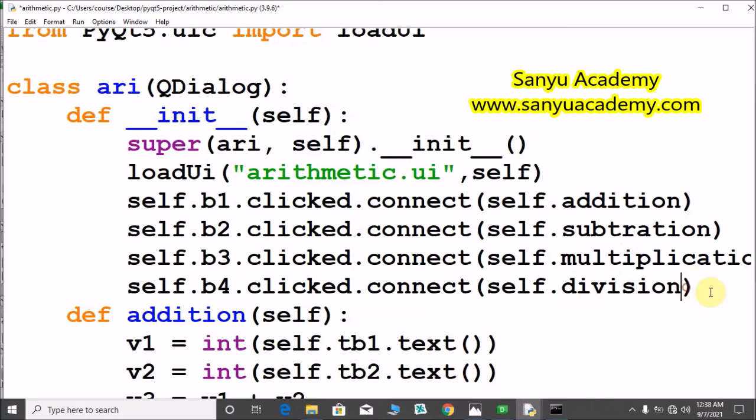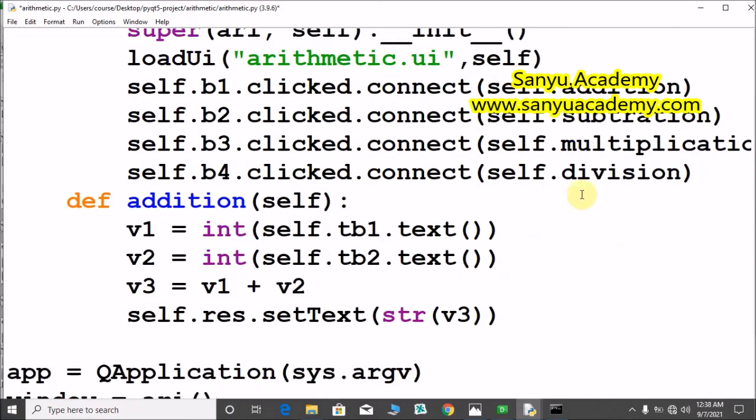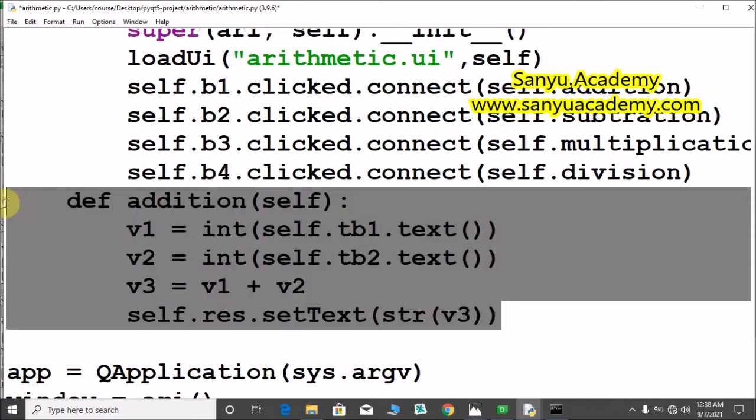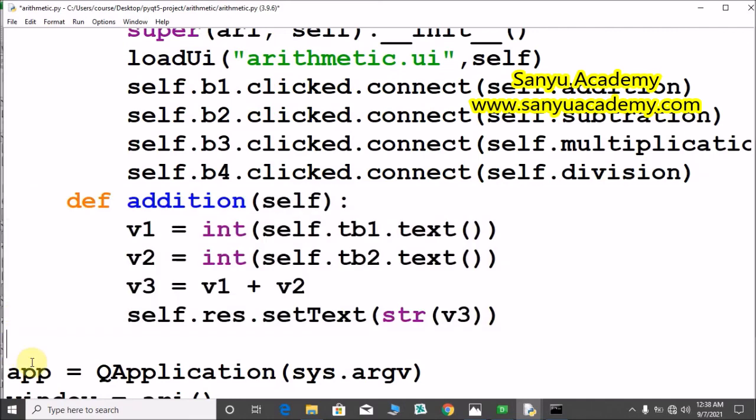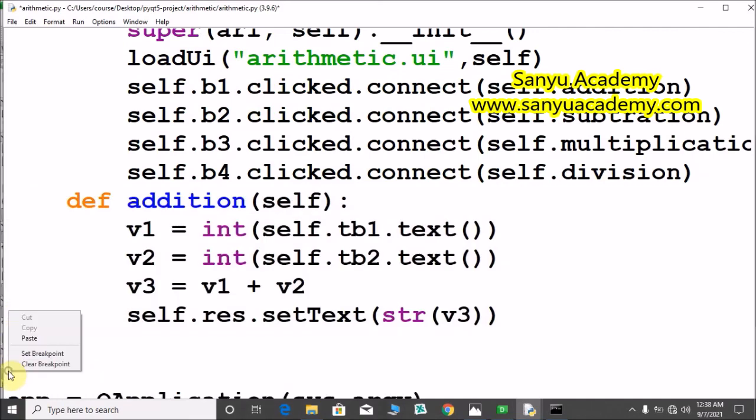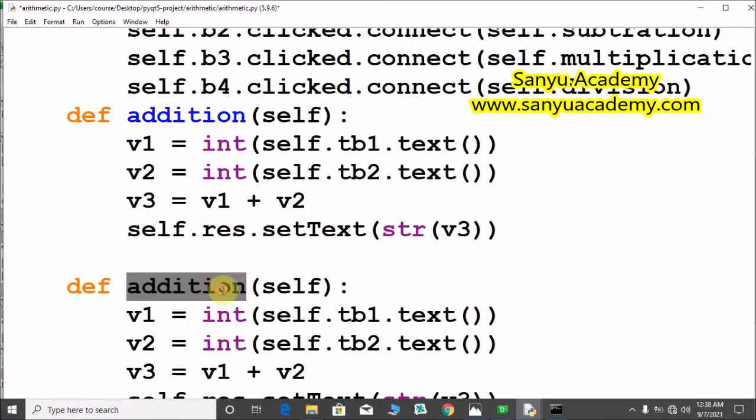And we have to write the functions for these, like our addition function. So now copy this function and paste it. Subtraction: here we have to use minus.